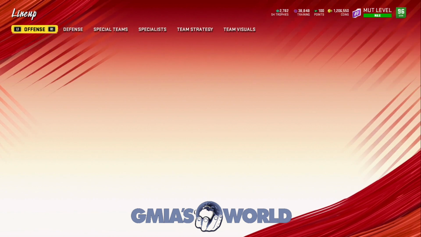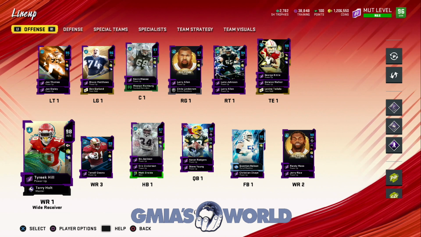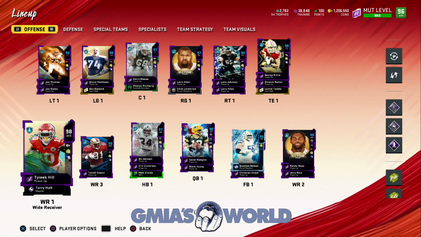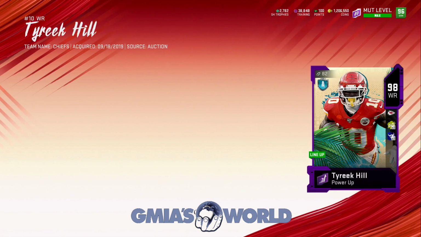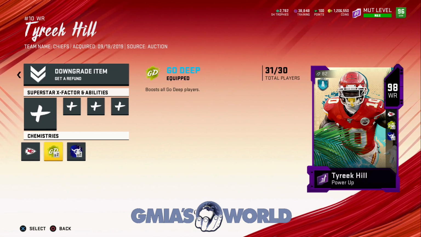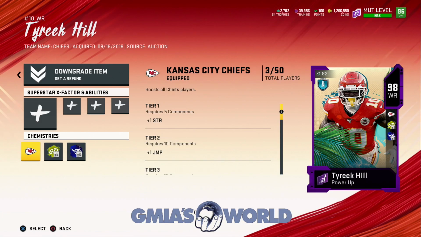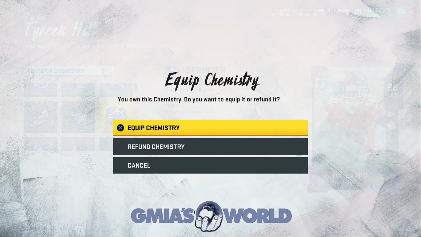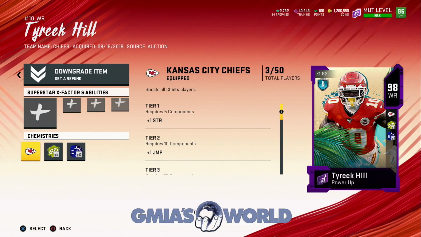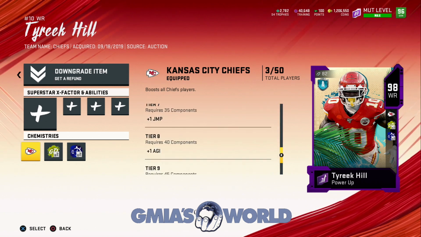As far as him going to a 99, it's not really that big of a deal. It's just weird because he has all the other stuff from John Madden coach as well, and he still just stayed at a 98, which is really kind of weird. It doesn't make any sense at all, but it is what it is. So we'll go ahead and refund this chemistry real quick, and then we will put Sprinter back on the ×2, equip that back on him, and we'll just leave him like that because he gets his Excel, and that's pretty good for what we're trying to do.